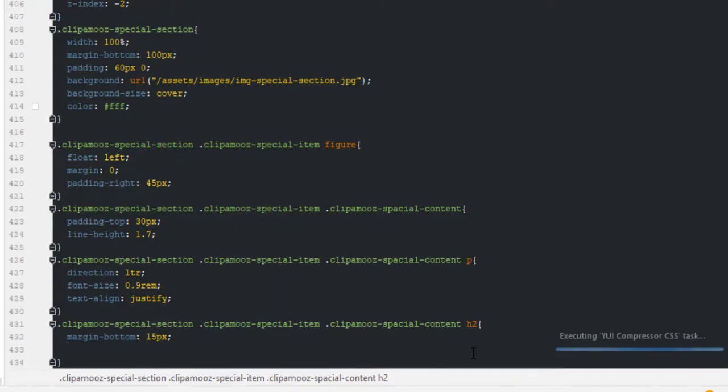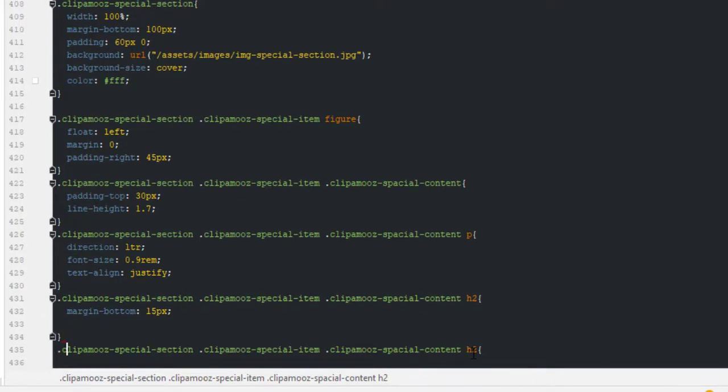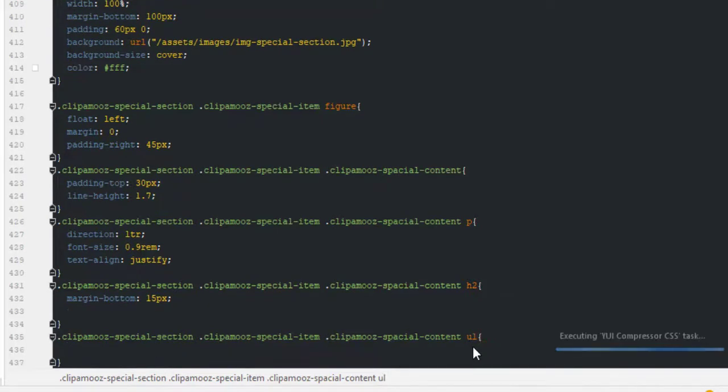and add clip on the special content UL, for example, and add UL. Float left.